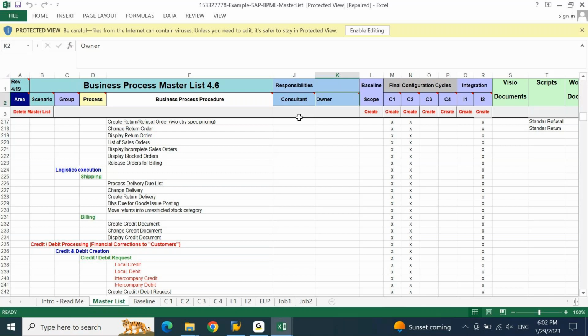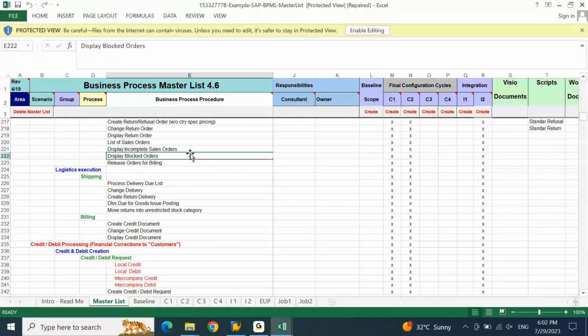You will take the existing formats and existing content from the project related to a previous client or whatsoever. All this documentation will be shared with you by your project manager or somebody in the project. If you're talking about BPML related to FICO, you will get a reference BPML document of FICO from some other project. You just need to edit and modify it, remove the previous client name, put the current client name, remove the previous consultant name, put your name, update the project name, and look at the transactions based on the client business process.